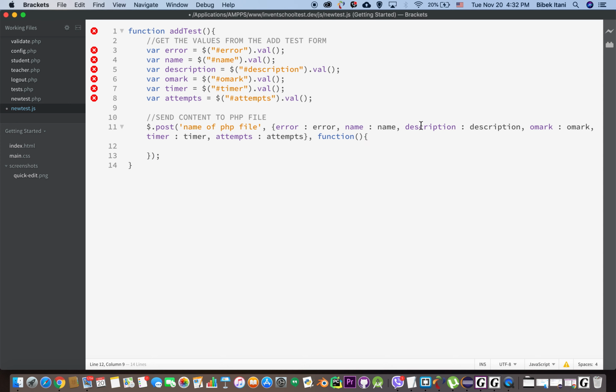So this function will get a return statement inside our message, and our message will move to a new page where we will add the questions if it was successfully added to the list of tests. So in the next video, I'm going to write a PHP file to add these things into the database, and if it is successfully input into the database, we're going to open another page where we will add the questions one after the other.